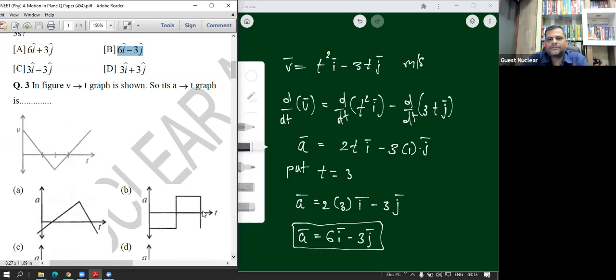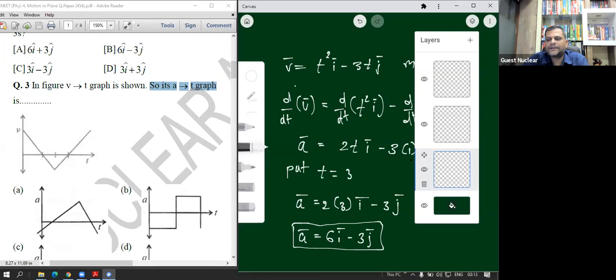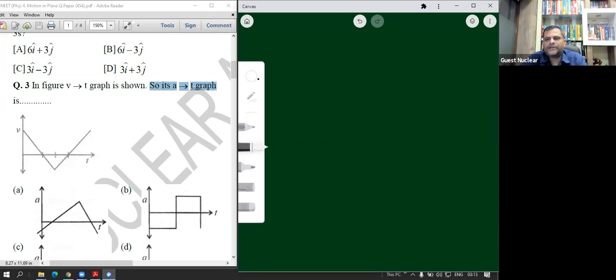Okay. अब देखो यहाँ पे in the figure VT graph is already shown. So AT graph will be, तो हमको VT ग्राफ दिया हुआ है और AT ग्राफ ढूंढ के निकालना है. How we can get that? See here, the VT ग्राफ, velocity और time, इन दोनों के बीच में जो ग्राफ है तो वो कुछ इस तरह से हमको दिखाई दे रहा है. यहाँ से नीचे जाके फिर ऊपर जा इस तरह से आ रहा है.